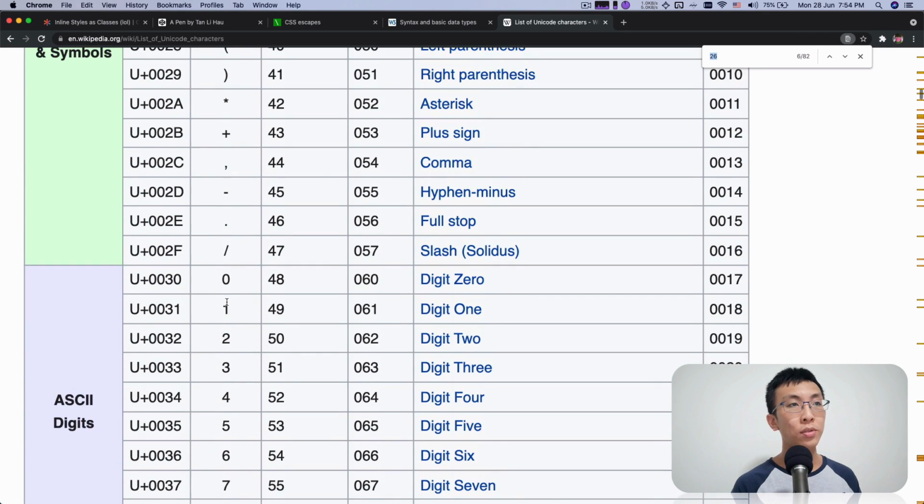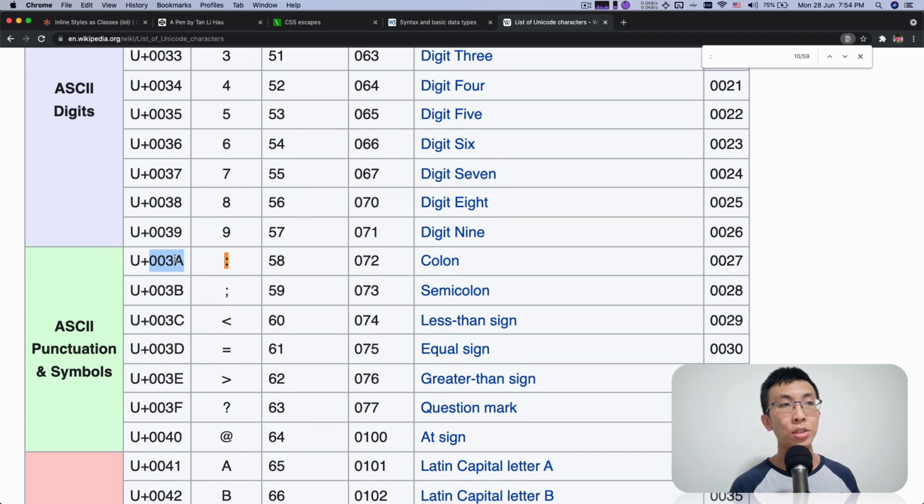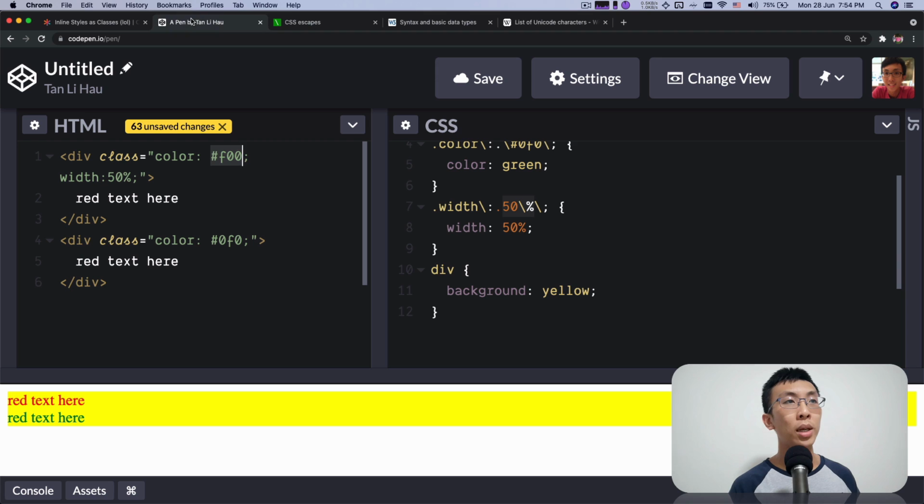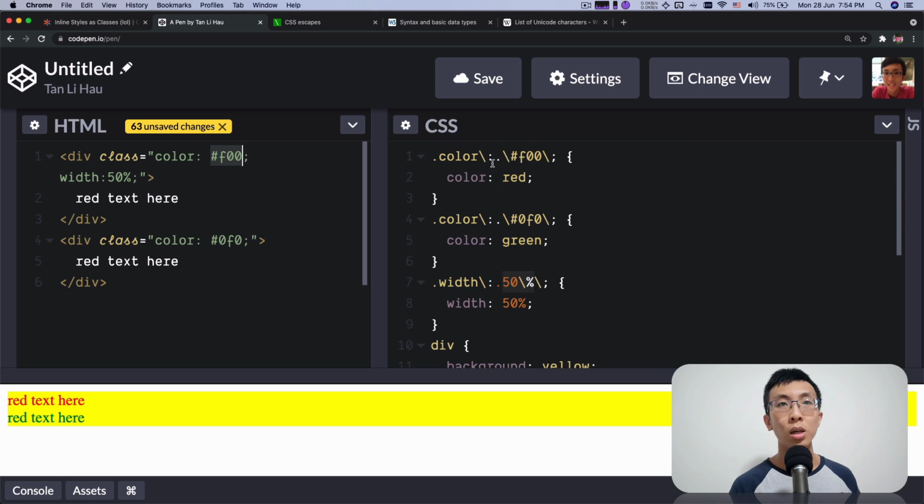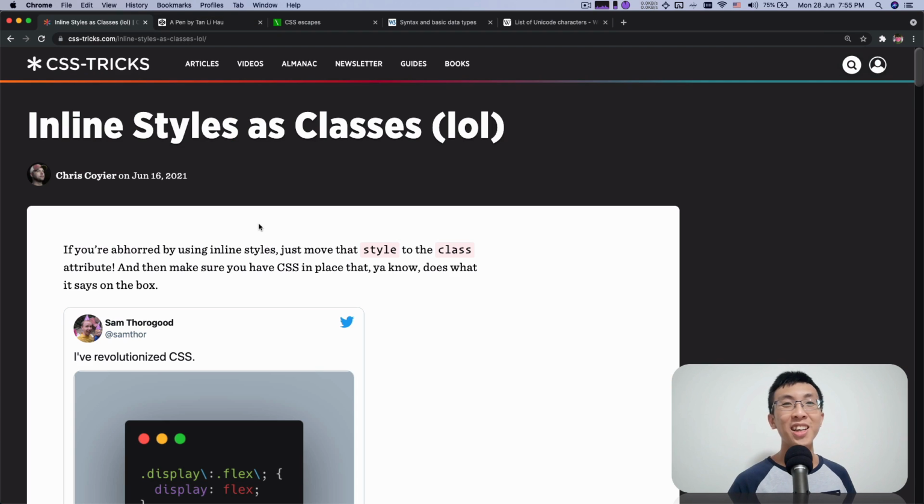So if you look for a colon sign, it's actually 3A. So you can replace this with 3A as well, and it should still work, right? So that's pretty interesting, right?